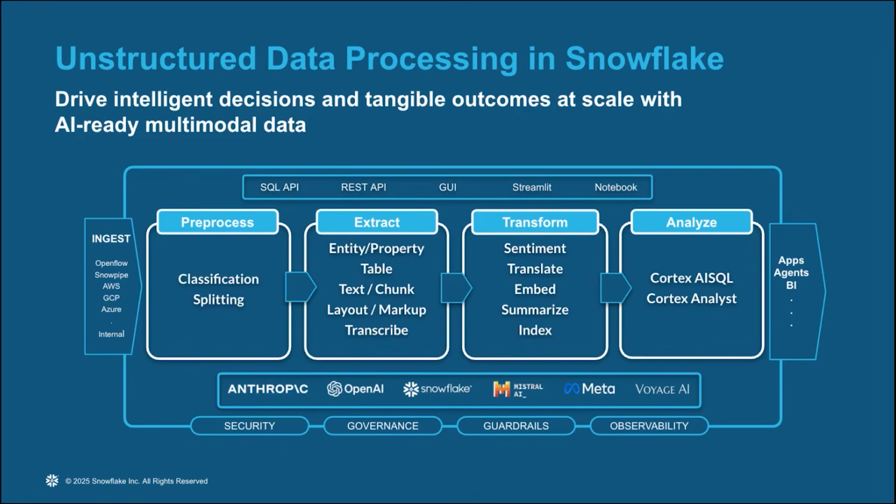We also have a model for embedding. So if you're doing RAG and these other things and want to make sure you can get the associated data, you can do that. You can do summarization. So if you have a lot of text and want to get the highest idea from it, then you could do summarize. And then analysis. And that's the whole purpose we're doing all this stuff, right? So we want to make sure we can analyze the data. And then Cortex AI SQL can also provide that for you and help you do that.